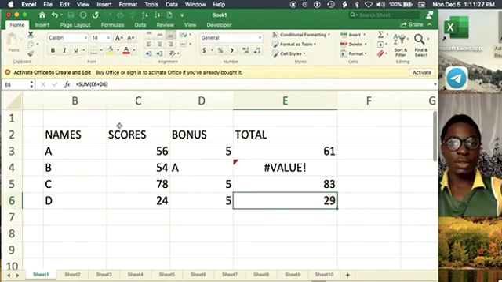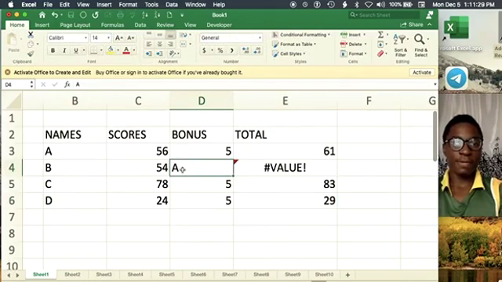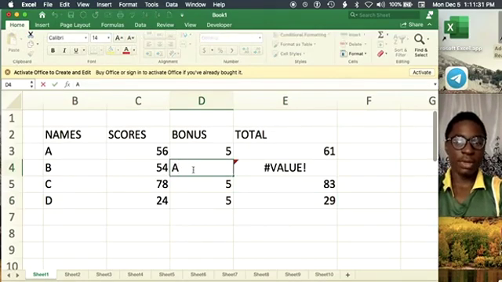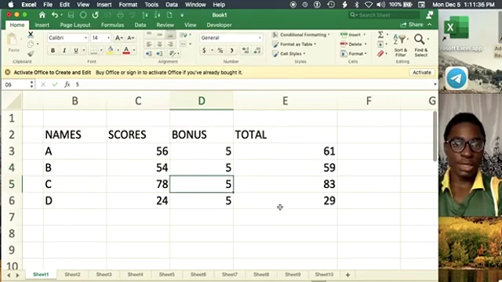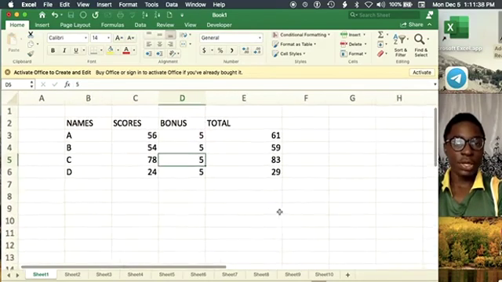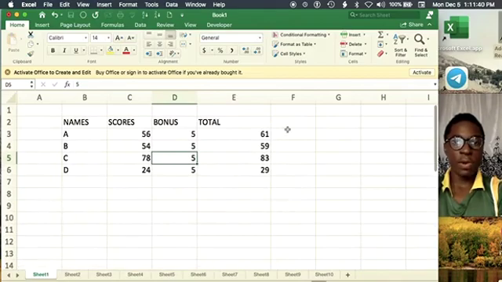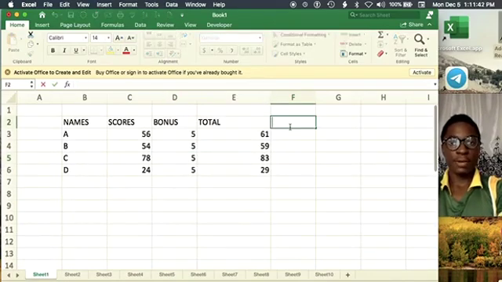So here we have an error in my function, because last episode I talked about errors, so I'm going to correct that, and it's going to automatically update. So today, we want to deal with much more. So let's talk about functions.